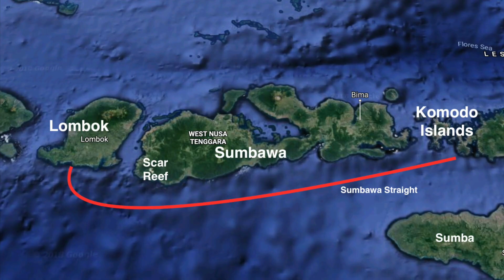There is a couple of nice little anchorages and a couple of nice waves at the bottom of this, on the southwest corner of Sumbawa. Super Sucks and Scar Reef, and you can anchor right in front of the waves, so if there is a wave you can just paddle off Nandji. That's what I've tried to do a lot and haven't really been able to do at all, so I think I've just made up my mind and that's where we're going.